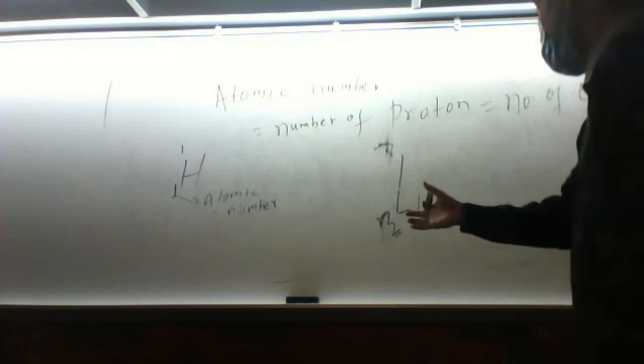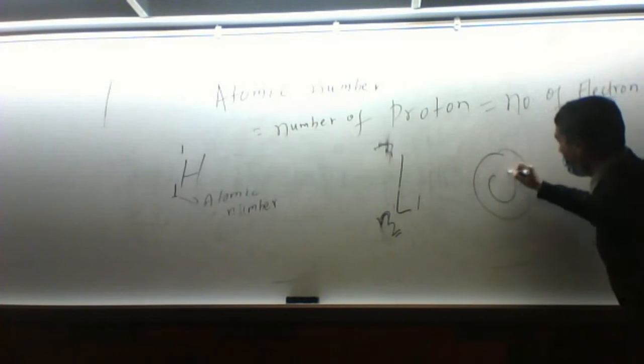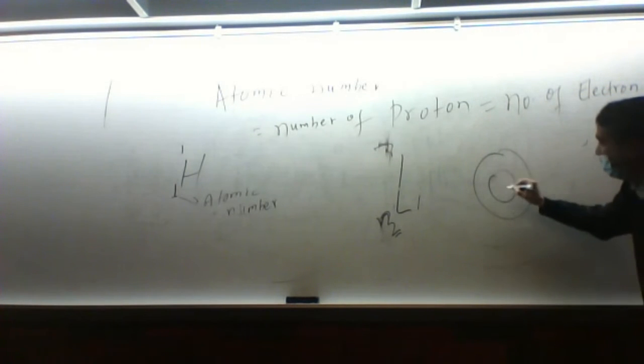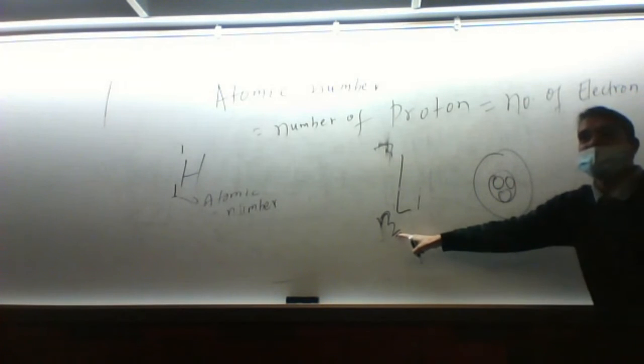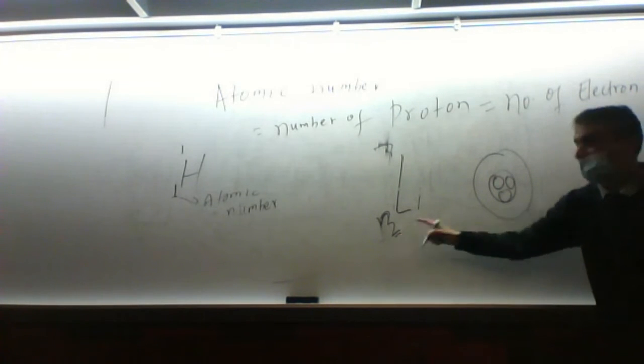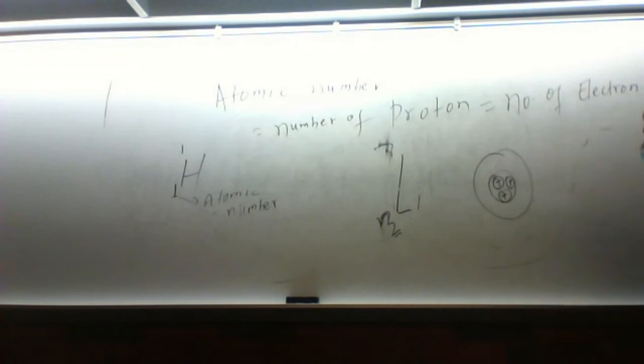Make sense? So if I have to draw the lithium atom here, like in the structure, this is a nucleus. So I have 3 protons here, because this is 3, right? Number of protons and number of electrons are the same. So plus, plus, plus. So there are 3 protons.